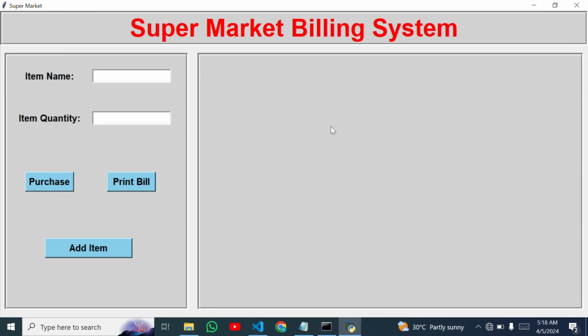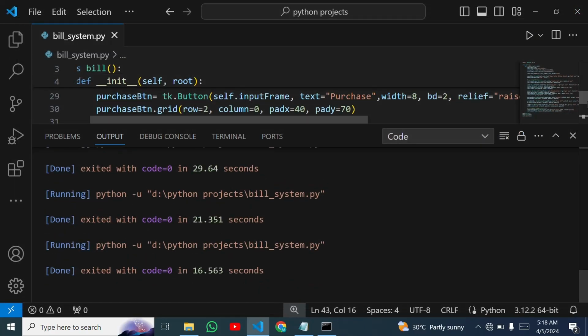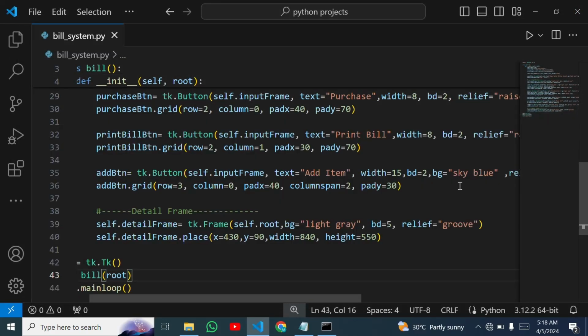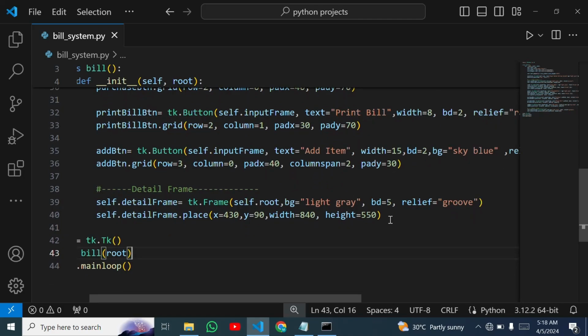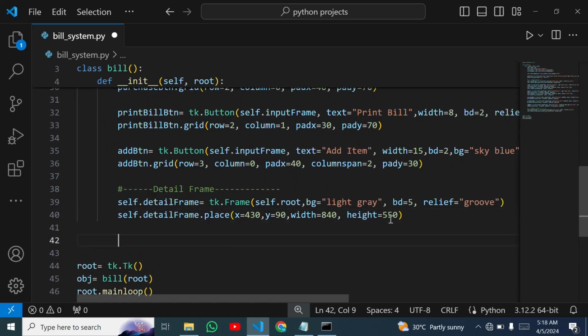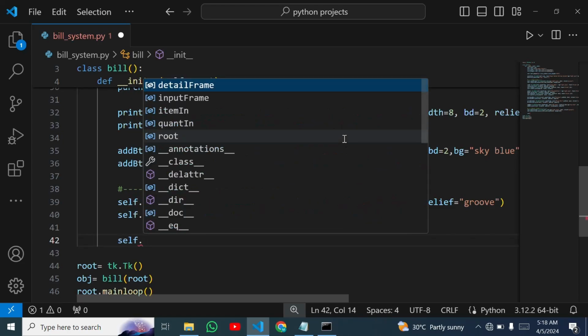So I have to create a list box inside this frame. I will close it, and then close the terminal, and next I have to create a list box. Here I will use self dot list.